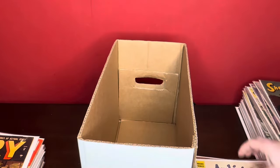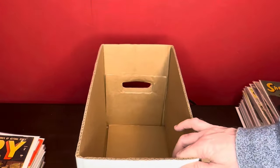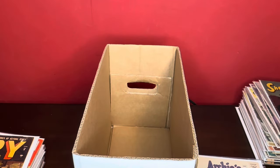But that's the first box. Got 5 boxes total to go through. This is one of the ones that I would call the lower value boxes. This is more to me like the throw-in type boxes where hopefully we can get some value out of it, but my focus is on some of the other ones.